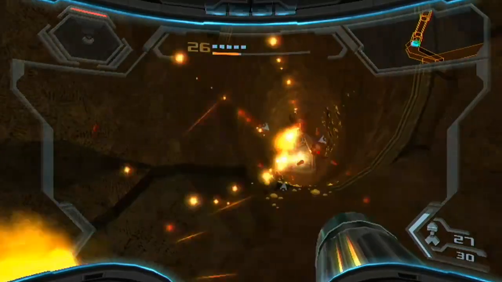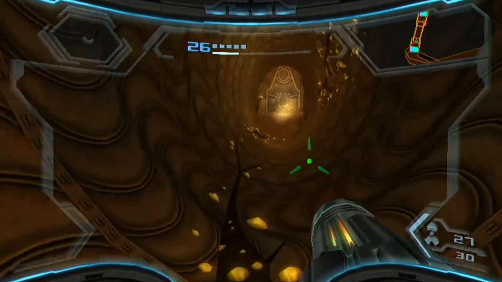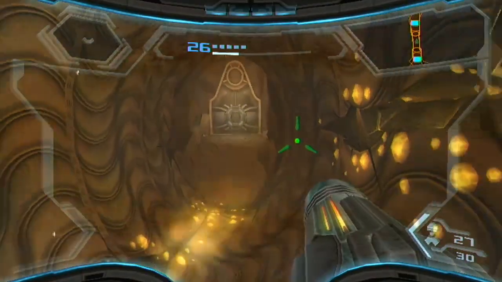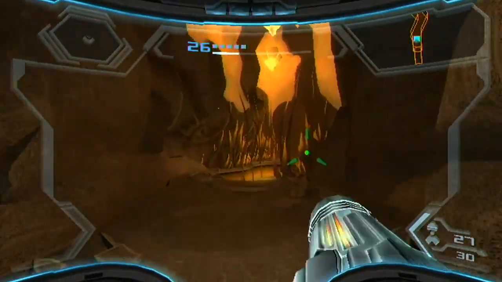Also, another thing that I didn't expect to get in a Metroid game: a screen clear button that just kills everything. And I swear to God, if anyone in the comments says "but power bombs in the 2D ones," or "power bombs in the 3D ones"... Yeah, I know. Shut up.